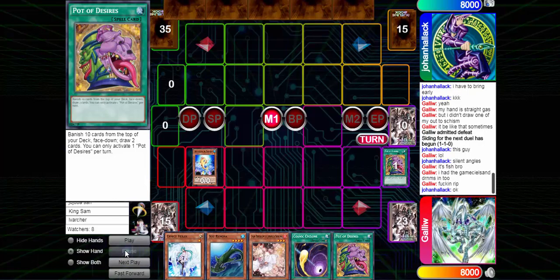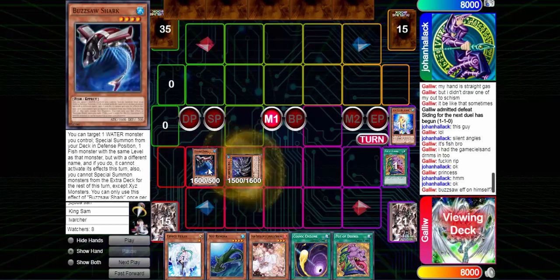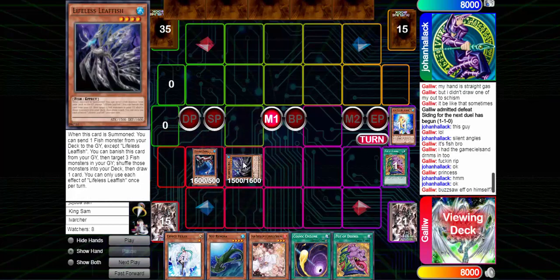And like, no, Fish is great. I just sometimes get bad hands. So we go for the Beautiful Princess. Beautiful Princess's effect banishes itself on summon, especially summon a level 4 Fish from our deck. We went over this already, I believe. We use it to bring up Buzzsaw. Buzzsaw effect on himself, especially summon Leaf Fish.